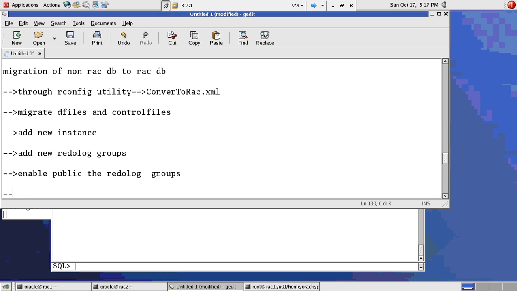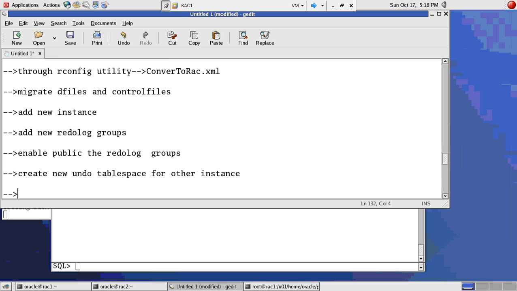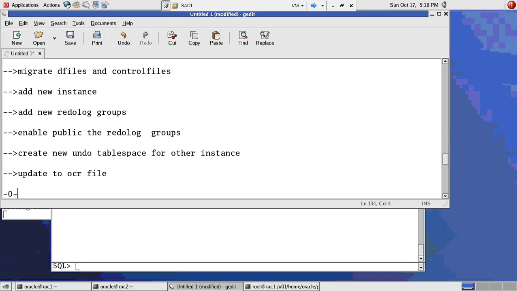Then after that, it will create a new undo tablespace for the other instance. And then it will update the information to the OCR file. It will only update the information to the OCR file.